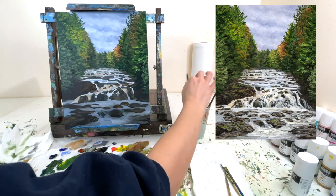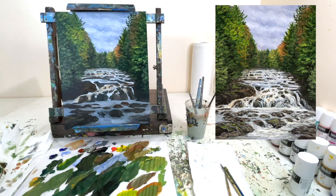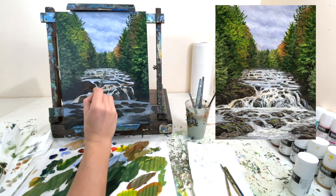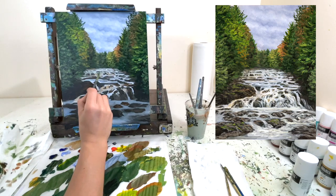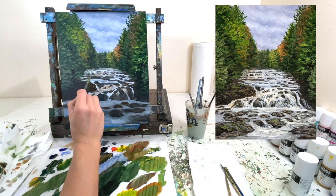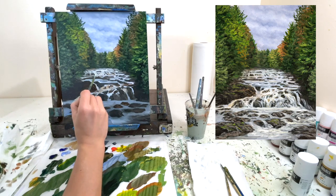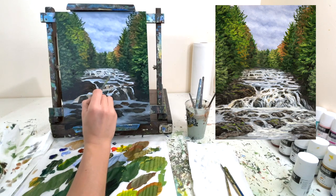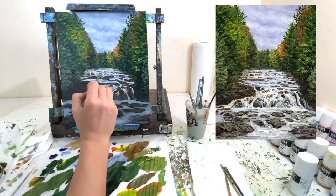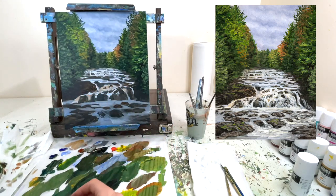All right, and we can switch to our round tip brush again that we first sketched out the scene with. Take our white, just get a little bit of that light blue in there too, and you can have a little water on the brush to water it down so you can get really nice, thin, detailed lines. This is where we're adding our highlights now here. So just make this go over little sections with the muddy water. And you always need to have a nice highlight right at the base of each little cascade.